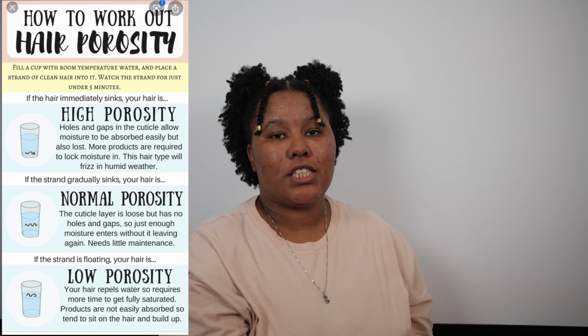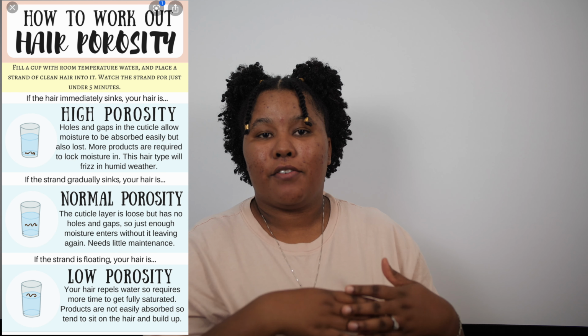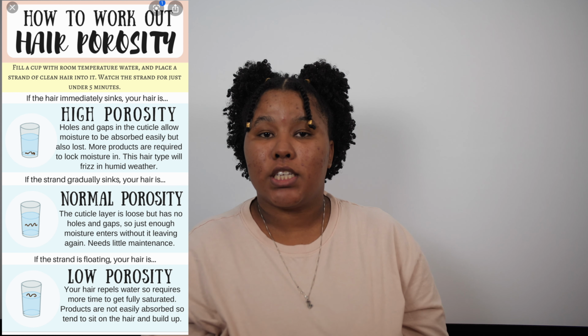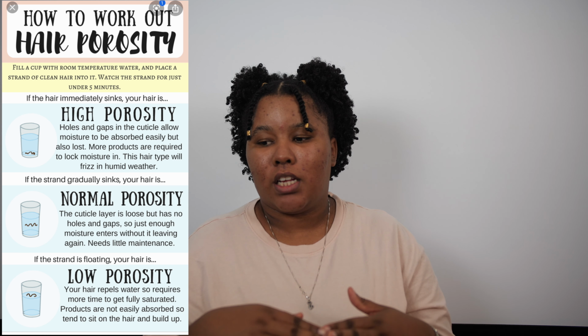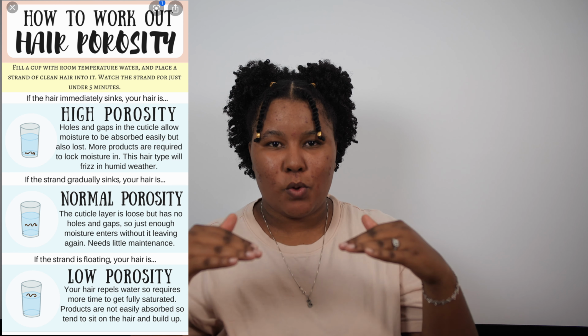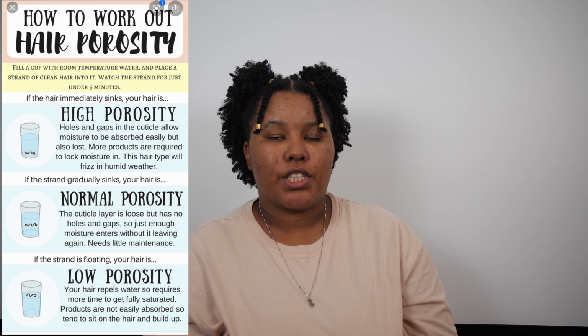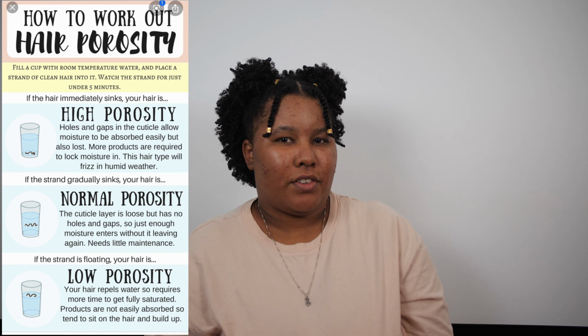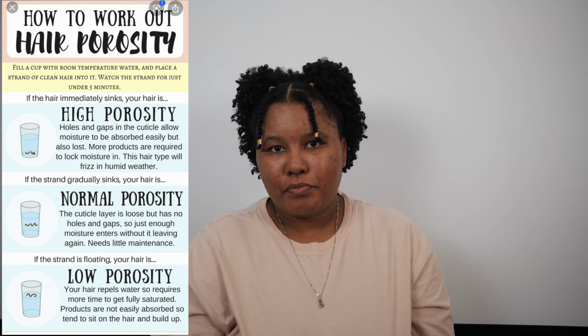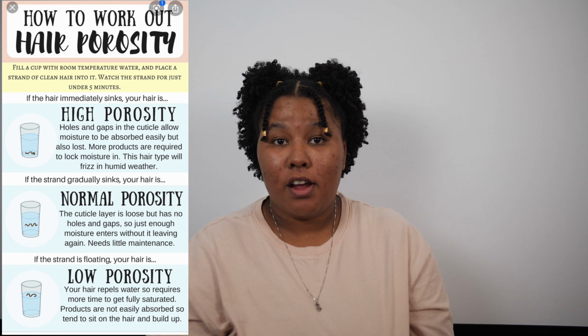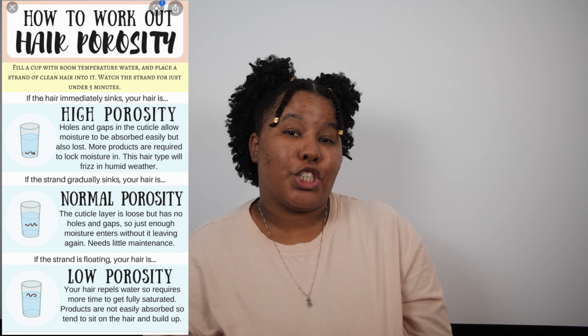Now, referring back to the chart, low porosity hair floats at the top, which means it's hard to get moisture in, but once you get it in, it's pretty much locked in. And then medium porosity just kind of floats halfway in between the water, which means it's easy for you to moisturize your hair, and it doesn't really leave. You just stay moisturized. And if you have high porosity, it sinks all the way to the bottom, which means it's very easy for you to moisturize your hair, but it's also easy for that moisture to leave. So that's how I did my hair porosity test. I mean, you could use a shower, but this seems a little more accurate to me.